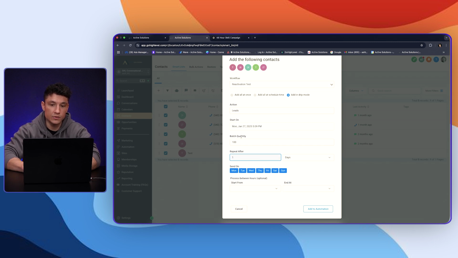So now it's going to send 100 messages, or it's going to enroll 100 new people to that campaign that also has follow-ups, and then it's going to wait 1 day, and it will send 100 new ones. But those 100 from yesterday are still going to get the follow-ups. So day 2 will still have 200 total messages being sent, and then day 3 will have 300, and it will keep going, depending on how many that you have. And it's a lot easier to avoid burning your phone number that way.